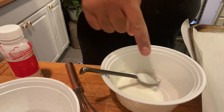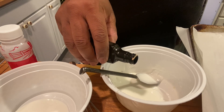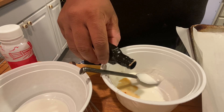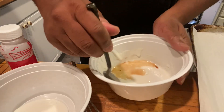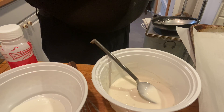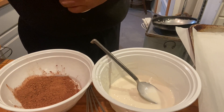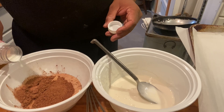We're going to do vanilla and chocolate. Put just a drop of vanilla in the vanilla glaze — that's about a quarter teaspoon of vanilla extract. Mix that in. And then we're going to use some Ghirardelli cocoa powder — this is unsweetened cocoa powder — and we're going to put a quarter cup of it into the chocolate portion. Then to the chocolate, we'll add one more tablespoon of milk.